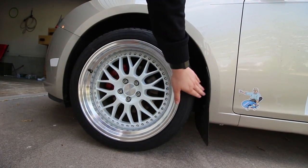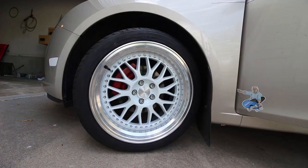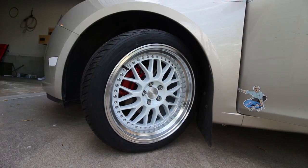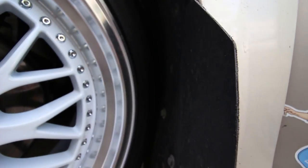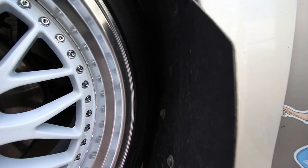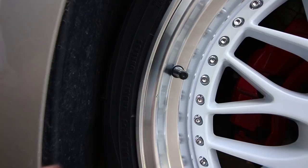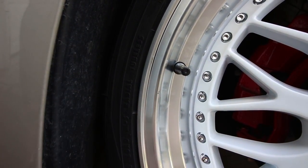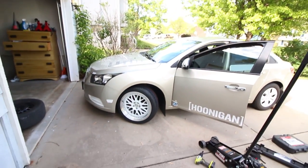My worry was that it was gonna hit back here because it's really close, but I guess we'll find out. Oh my god. I don't think you guys can see. No, you can't. It is so close. Like, I can't even get a finger in there, how close it is to my mud flap. That is insane, guys. Again, super close in here, but it's definitely gonna work out. All right, guys, it looks dope on there.